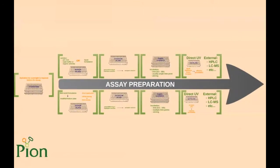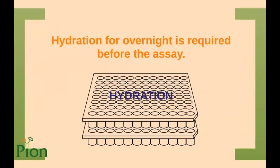I would like to summarize the ways of assay preparation. I will demonstrate two ways: one for liquids and one for semi-solids. Regardless of working with solutions, formulations, or patches, the first step is hydration. This step modifies the structure of the membrane, so every assay should be started with this procedure. For hydration, the membrane should be soaked in the hydration solution overnight.